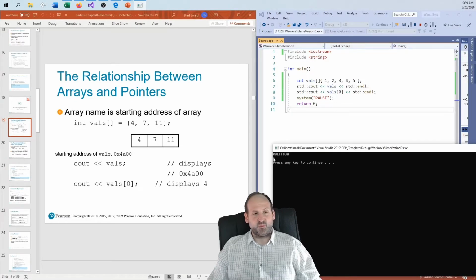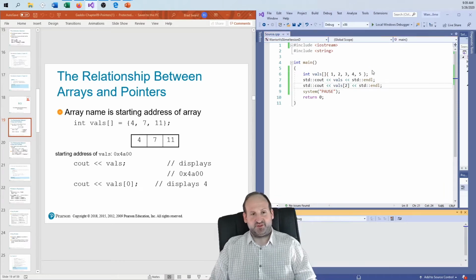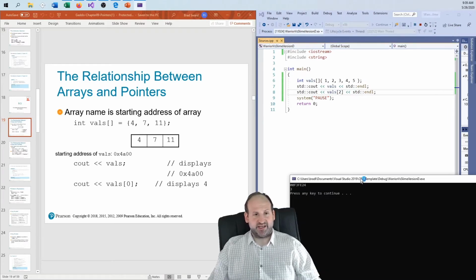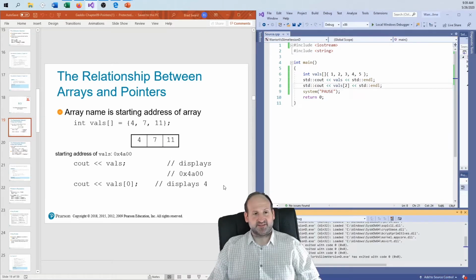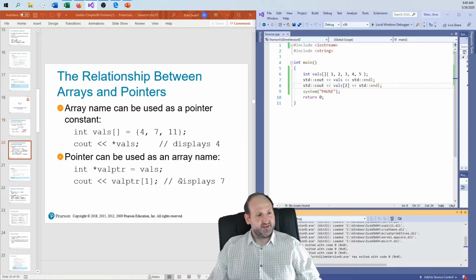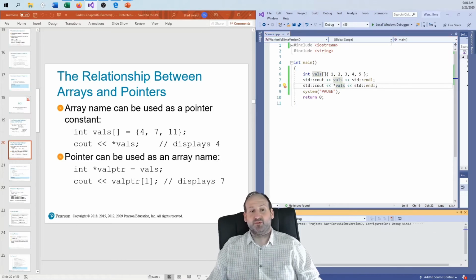So it prints out the 1 because that's what's stored at the 0th element. And if I do 2, of course, it'll print out 3. Just got to drag it over to make it work. So displaying things, that's one way to go about doing it. And you can see here what I can also do is do star vals, take vals, which is a pointer to the first element, dereference it, and print out what's there. It'll print 1.